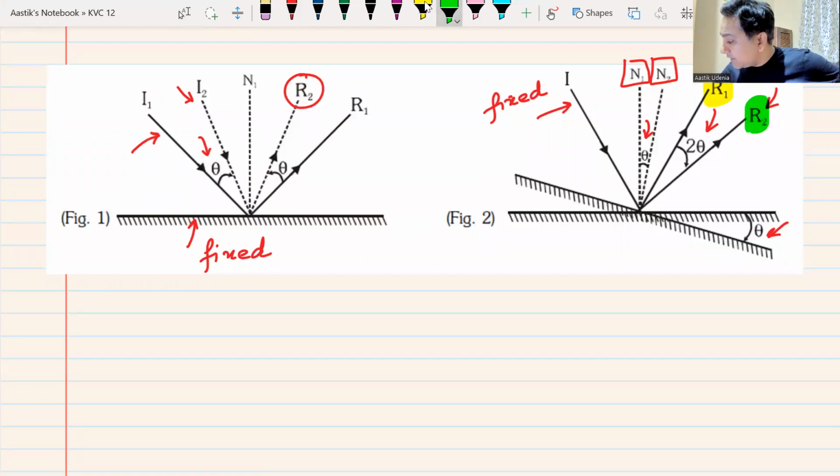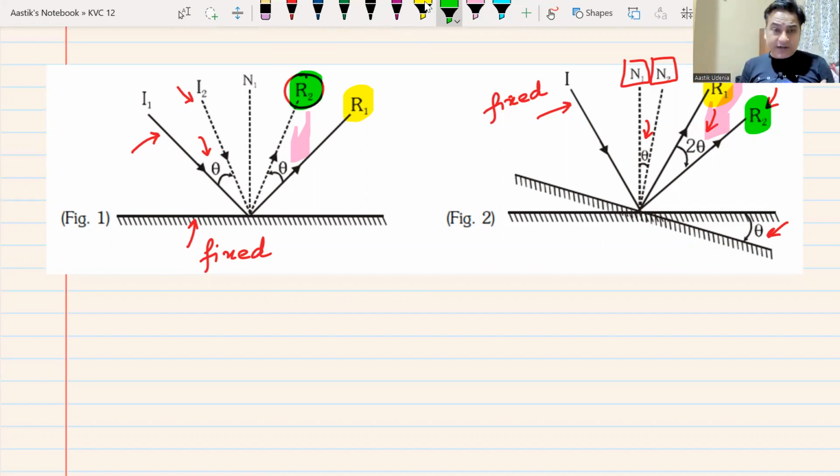And this is the new reflected ray R2, and as you can see, this angle is between the original ray and the new ray. How much has the new reflected ray rotated with respect to the original reflected ray? In this case as well as in this case, the angle is always between the original ray R1 and the new reflected ray R2. Are you getting my point here? Yes, sir. Well done. I'll give you a minute to note this down.